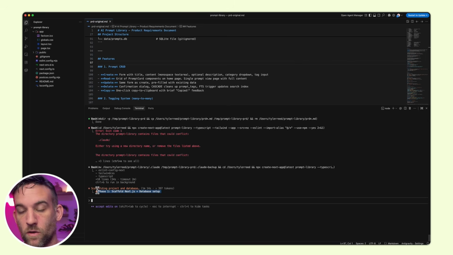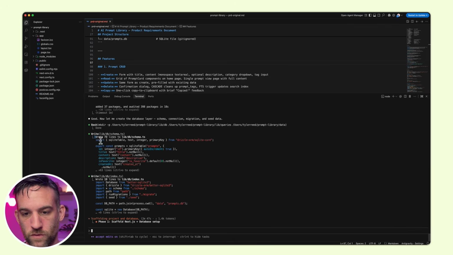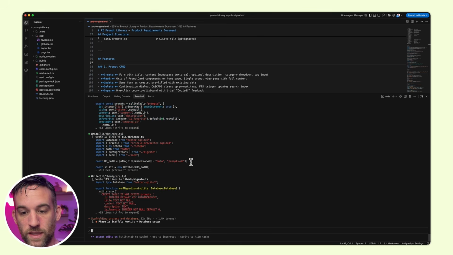Okay, and typically the longest part is the first setup, setting up the project. So here it's already started to set up the app with all the libraries and everything that we're going to need to actually run this before it goes into the actual features that we would see and be displayed for us to use. And now here it's going through all of the database. Because we're using SQLite 3, we don't need a separate server. It's just going to be here within the project, and it's creating all of the tables and everything that we need to actually save our prompts and be able to have the search functionality and favorite things and all that.